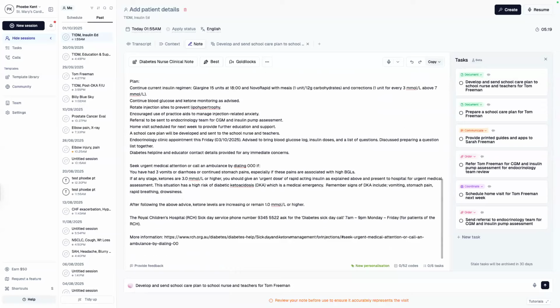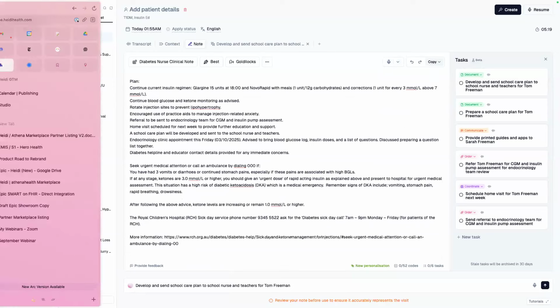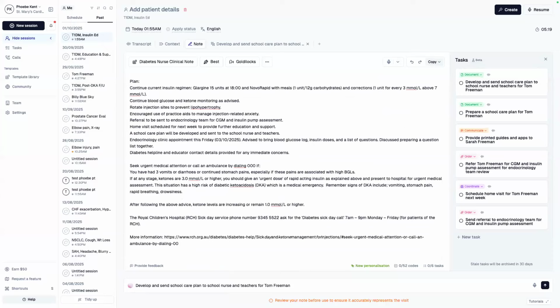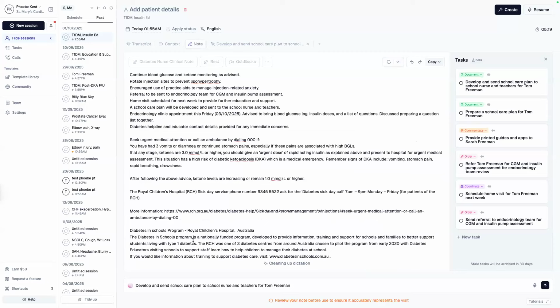Again, I can show you using the dictation key. You can also activate a snippet through dictation. So if I've got a snippet stored in my repository for diabetes resources for the nurse, I know the keyword: diabetes in school. And you'll see there the Diabetes in School program, which is actually an Australian-based program developed by the Royal Children's Hospital. It shows that voice activation has inserted that large block of text that would take a long time to type out or track down and copy and paste straight into your documents.